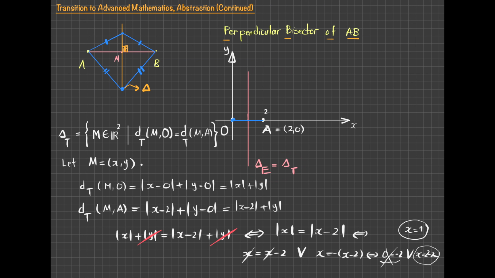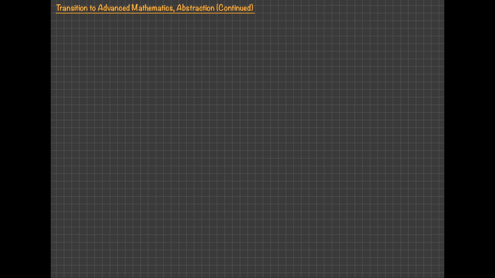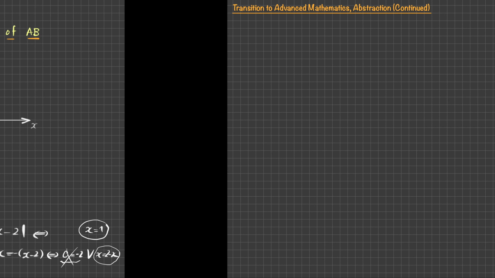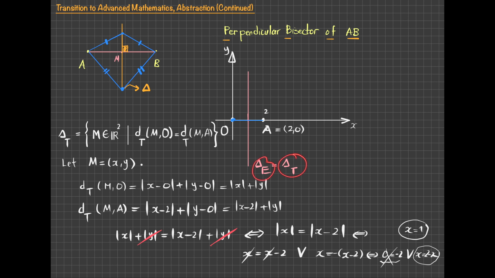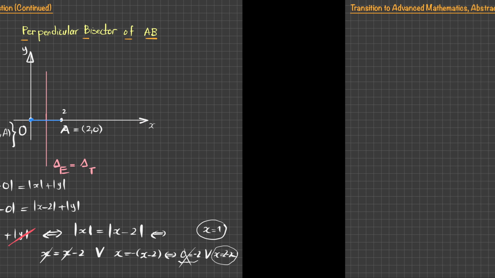Let me try to convince you from two perspectives. I will give you another surprising example later, but let me first try to understand the difference between the Euclidean metric and the taxicab metric from other perspectives. The reason that these two match, I think, is that this line is a horizontal line. If you are in a single dimension, there is no way that you can detect the difference between the Euclidean metric and the taxicab metric. Let us delve a little bit into it.